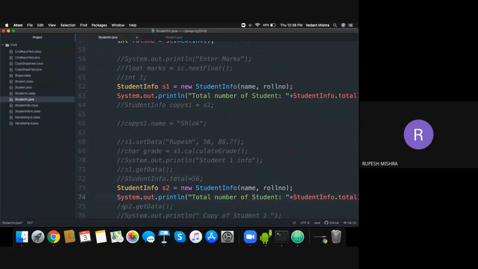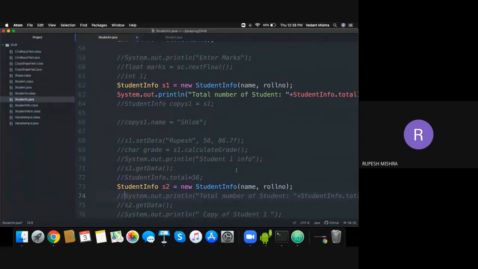So can anyone suggest what else we can do if I want to check the value of total? If my variable is private, I cannot use it directly from the class name. How do we display the value of the variable total? Because I cannot directly print it.